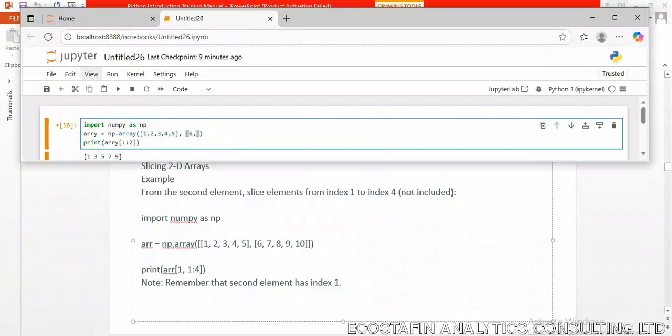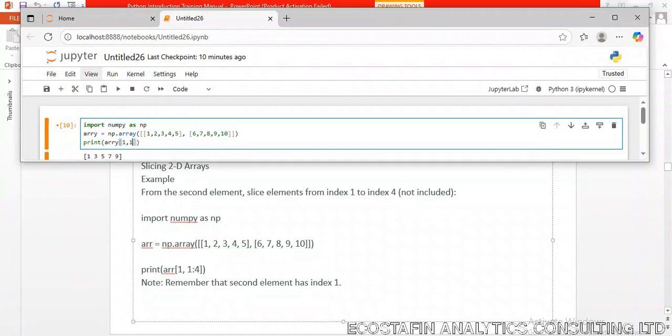Okay, let's make this 10. Now I have that. Now let's bring all into the array. Now let's tell Python to print row 1.